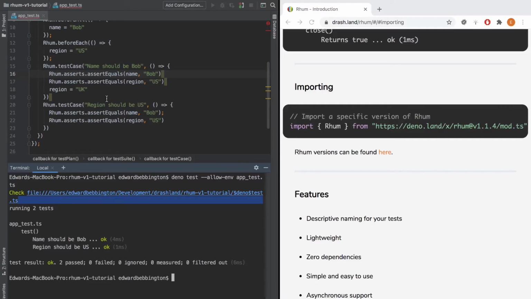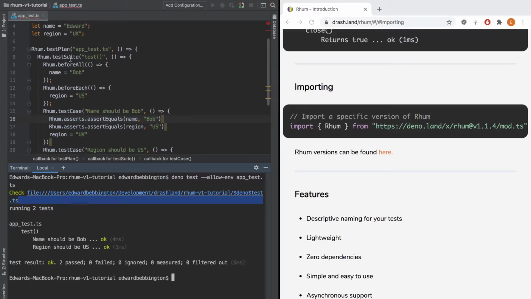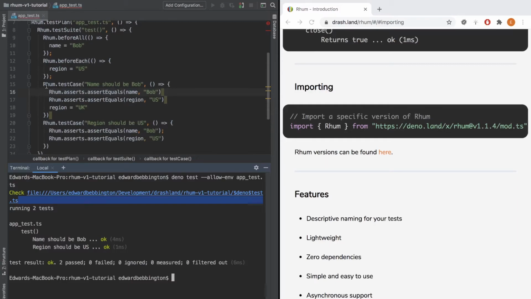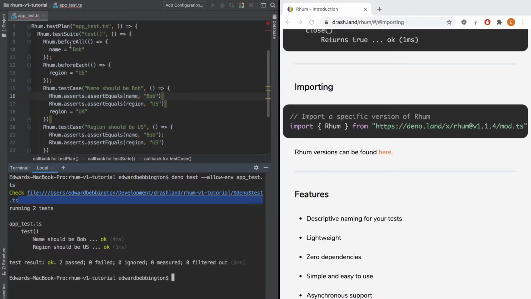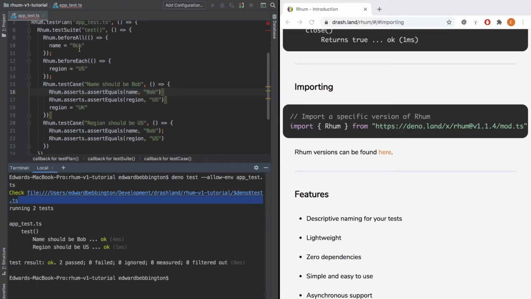There we go. It all passed. Because how it will work is within this test suite, before each test case, it's going to run that function, and then before all of the test cases, it's going to run that function.